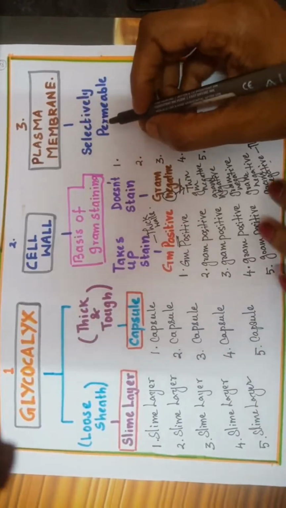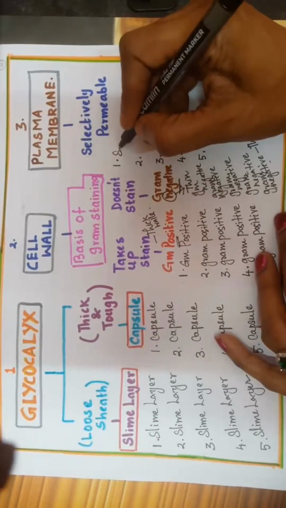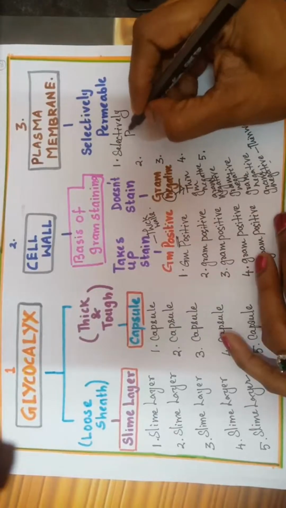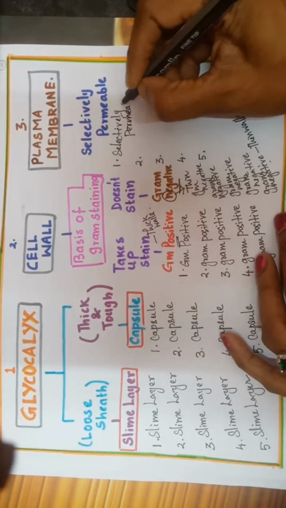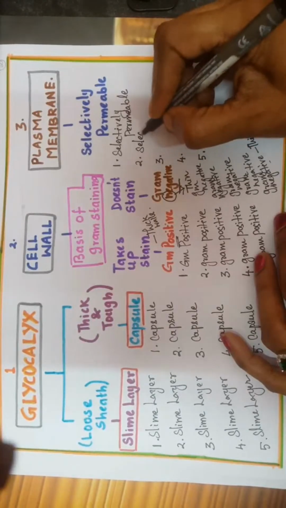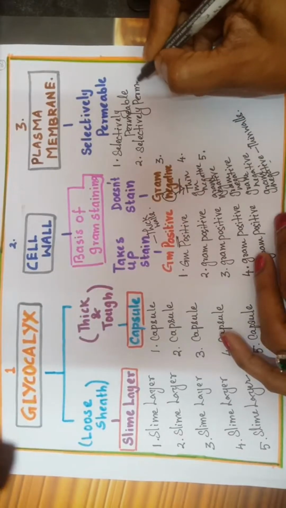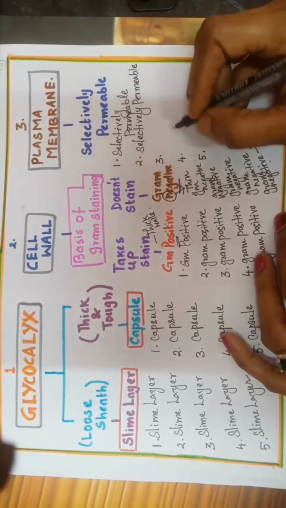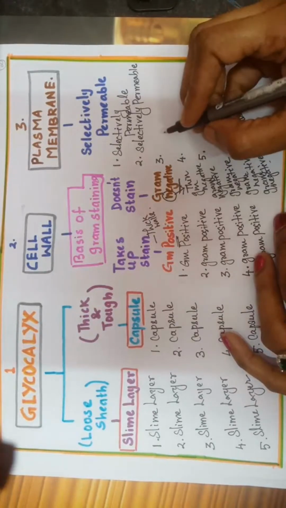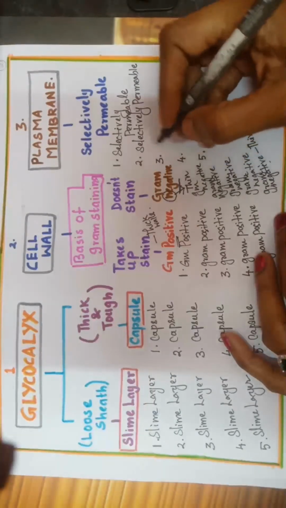Next is the plasma membrane. Like a eukaryotic cell, this is also selectively permeable, which means it acts as a gate. It decides what has to enter inside the cell from the outer environment. It allows only the specific substances which do not disturb the inner part of the cell. It should maintain the homeostasis of the cell.